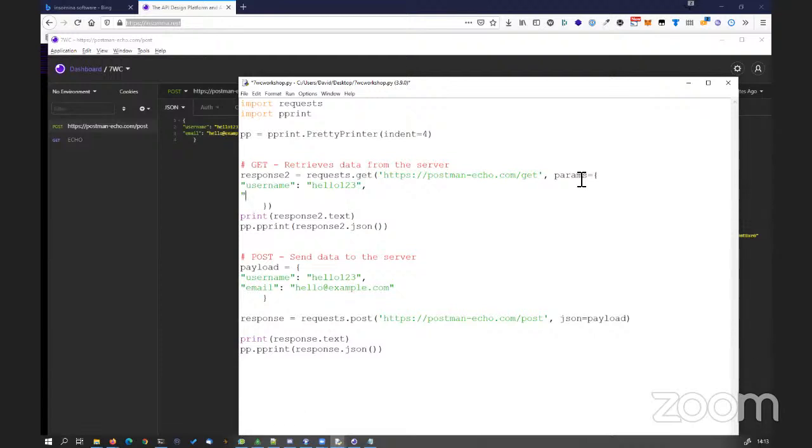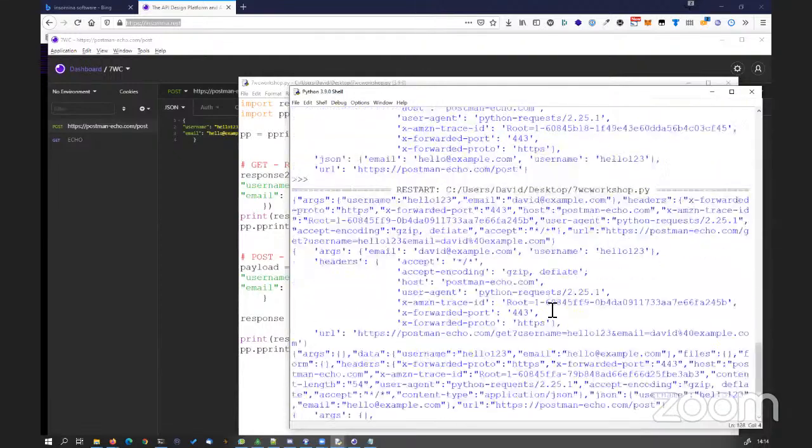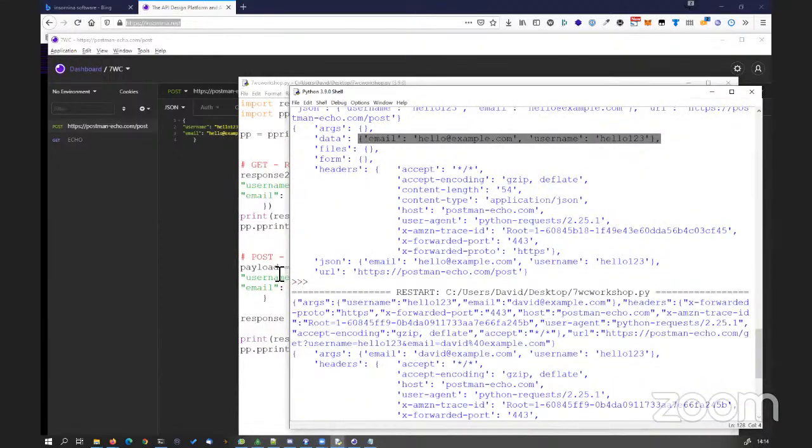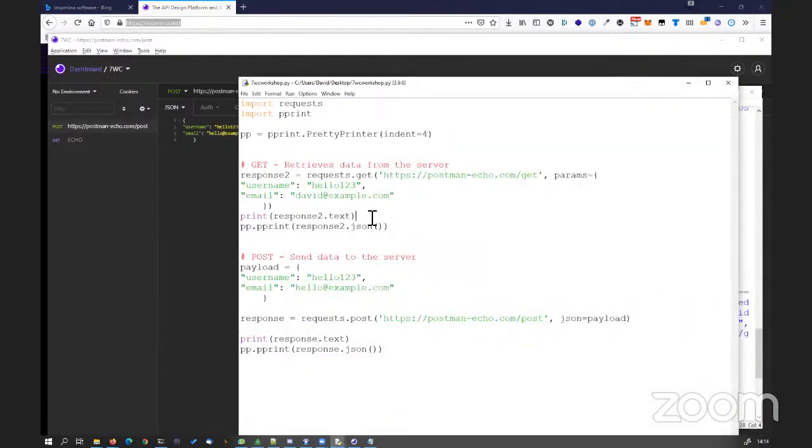There are some characters that just aren't allowed in URLs. So if you just give it as a string, you'll have some weird behavior. But if you use the params option, it'll encode it for you so that you don't need to worry about that. Yeah, so it is params, and this will encode it for you.